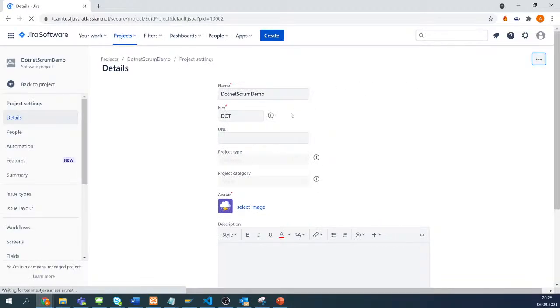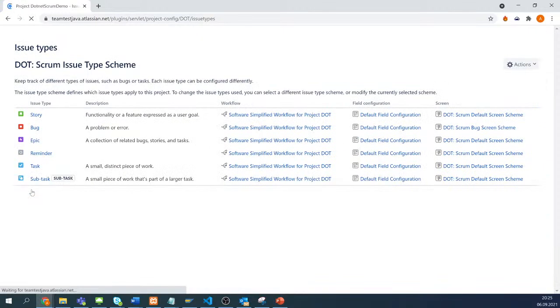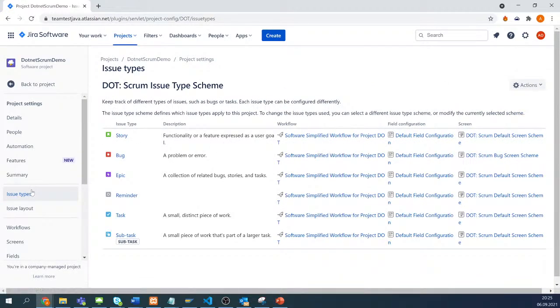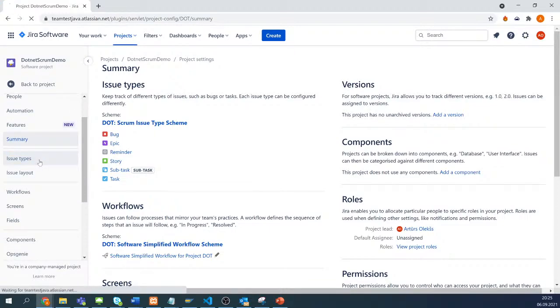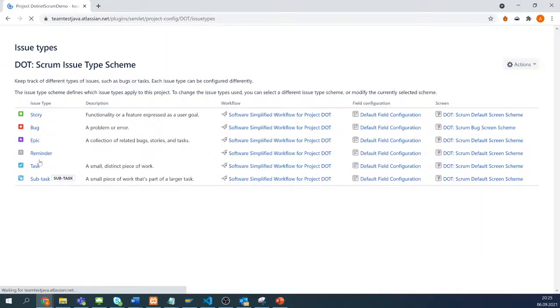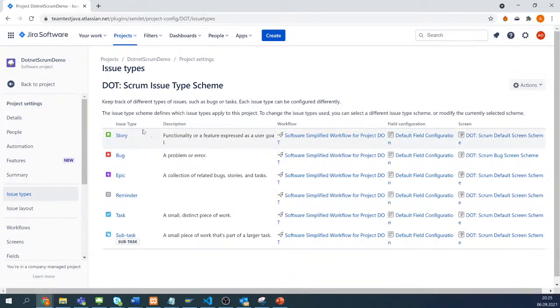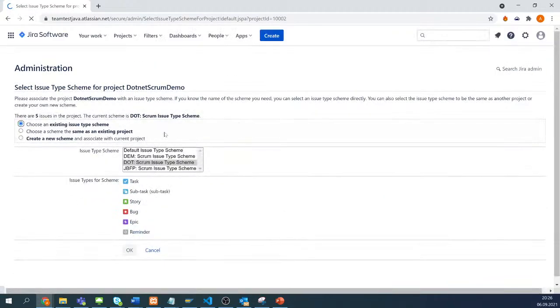For some reason I don't see the button here. So there was a button there. So let me quickly check. Okay, we have the issue type. Okay, maybe that's a different scheme. I made a mistake now.